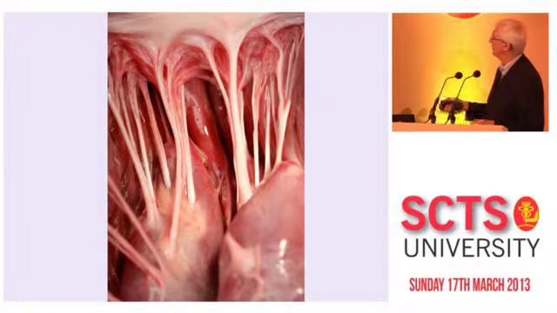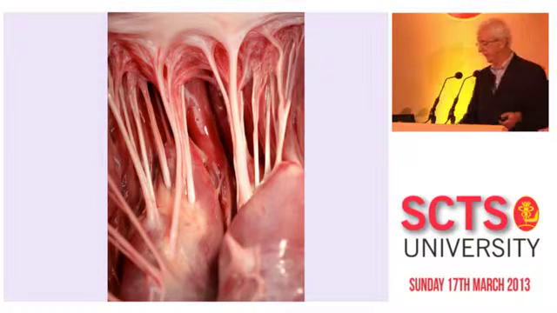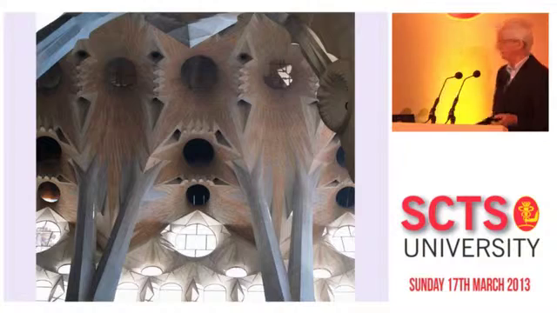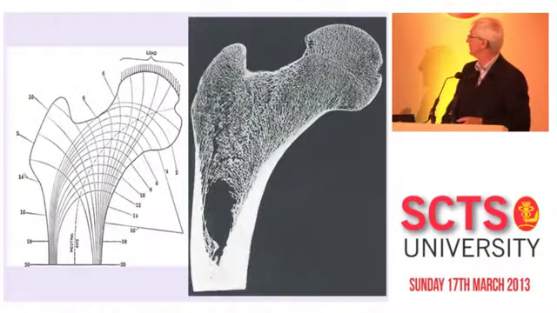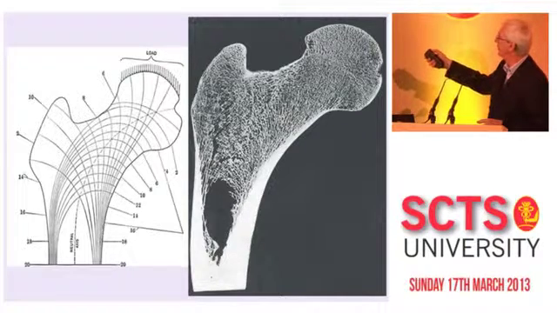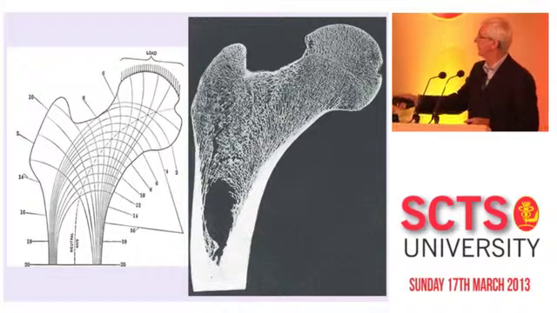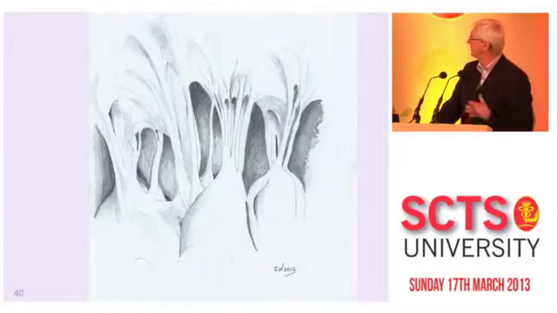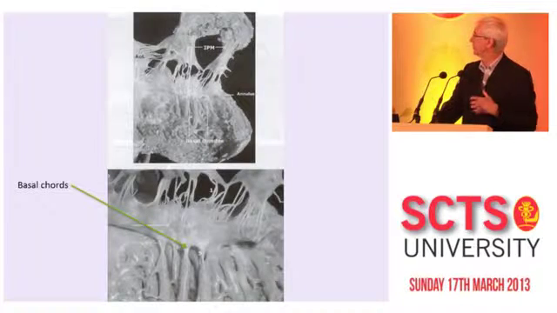Here again, this is actually an ox heart, very big papillary muscles, but it really emphasizes this arcading and structural strength of the secondary cords, which Gaudi so beautifully reproduced in his cathedral. You see it in other walks of life in the hip bone, these wonderful stress lines that convey the weight of your body through the head of the femur down into the femoral shaft. And there again, just to make that point. So just think about that when you're looking at the mitral valve.